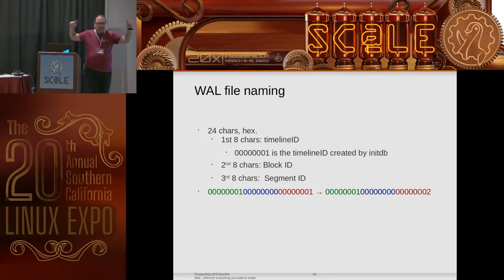But why is it always 16 megabytes? The reason is, one of the most expensive operations in file systems is extending a file. Because when you extend a file, it has to find new space on the disk, and tell the file allocation table this is the next few bytes of the continuation of the previous file. So extending a file is extremely expensive, right?